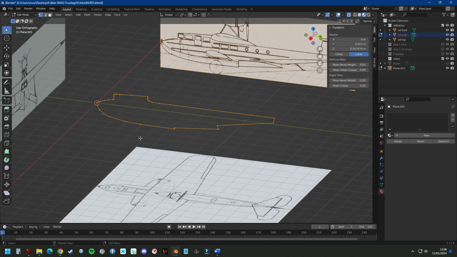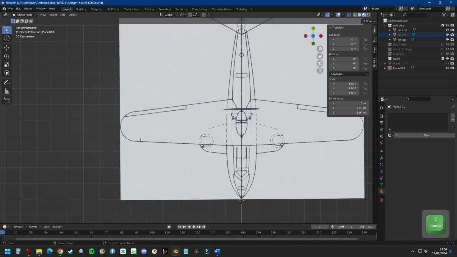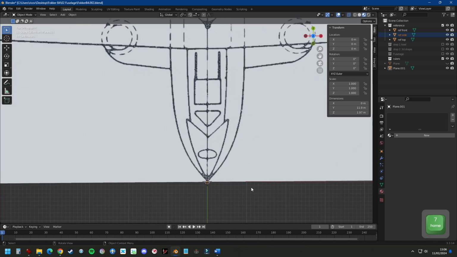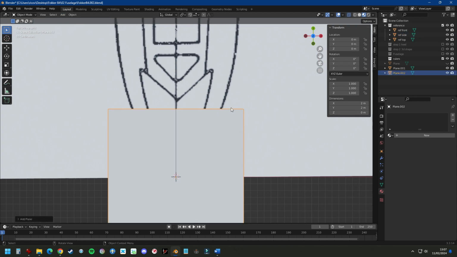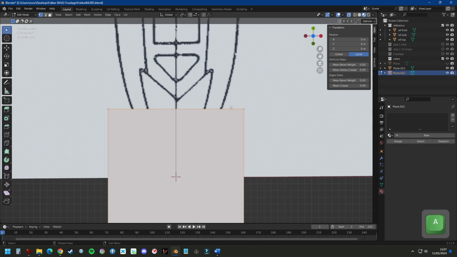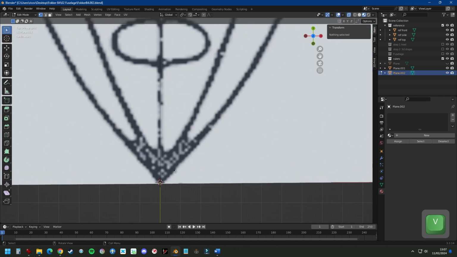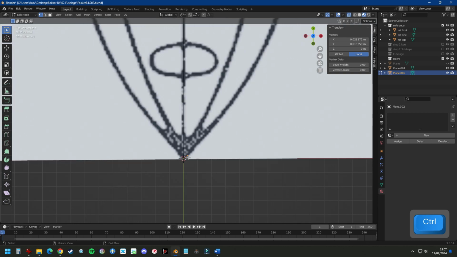And to make it a 3D model, there's many different ways to do this, but I'm basically going to repeat the same process but now from the top. So add mesh plane, edit mode, A to select all vertices, X, V to delete all this. And let's start with a new object. You can see they're not aligned perfectly, but that's okay. I'm going to do this only on one side now, because they're symmetrical.